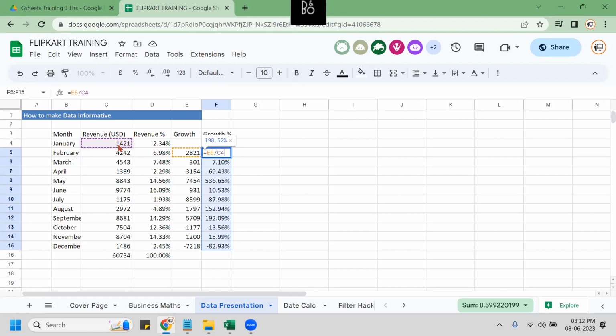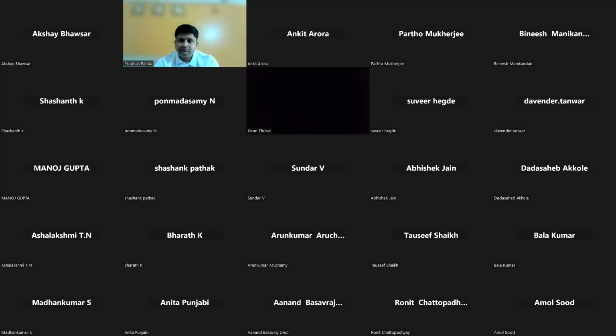Prabhas, I am trying to lock the cell, but it is not getting locked. Okay. If F4 is not your direct key, go with function with F4, the Fn key with F4. I'm doing function with F4 only, but it is not happening. If I want to lock this C16, I'm unable to lock it. Okay, you just do one thing, share your screen, please. Now it worked. Yeah, thank you. No problem.